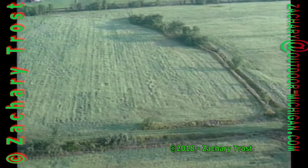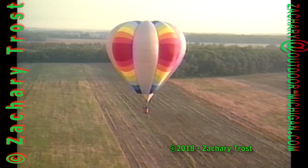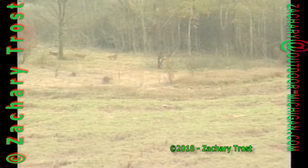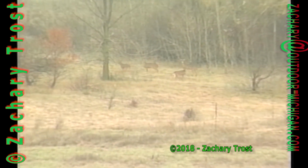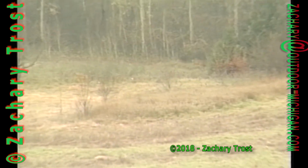Here's a recently vacated deer bed, quite a distance from the edge of the field. Deer like to bed out in the open, away from their runways, and this is where they bed in the summer and in the fall, but they're difficult to approach there. And when they spook, they don't necessarily follow a pattern. Now watch these deer come together and explode apart, all going different directions. They hear the burners igniting on the balloons, but they don't know where that sound is coming from.